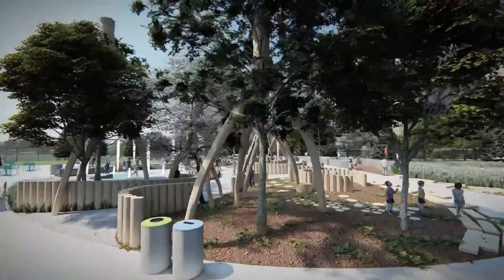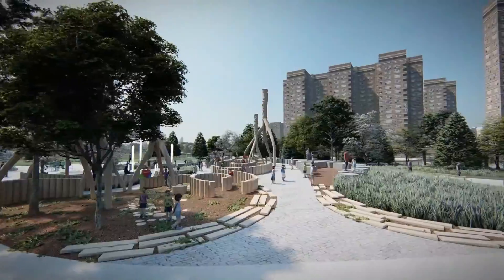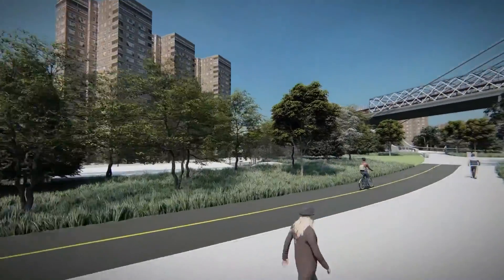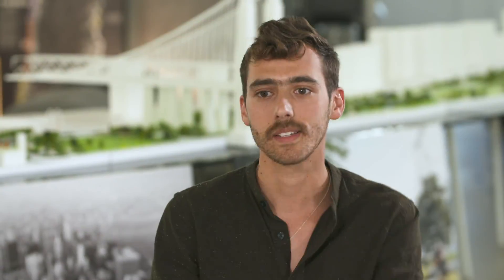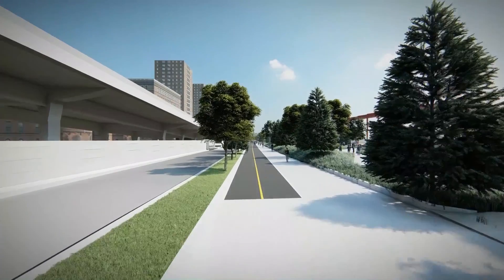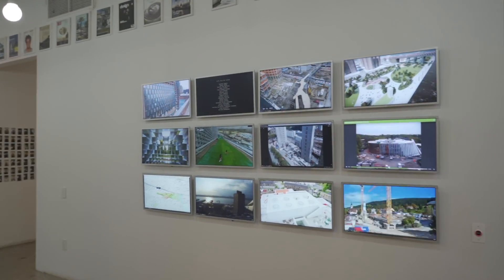It was an awe-inspiring moment for a lot of people when the animation finished. Parents were pointing to kids saying, 'That's where we ride bikes — it's going to be like that in the future, we're going to be able to ride bikes along the river again.' People could recognize themselves in the project. Being able to use an animation to show not just the design but the scale of any project is really important, and the ease of sharing that information across the city, across the US, and across the world is really helpful.